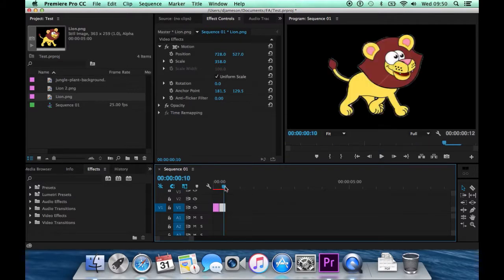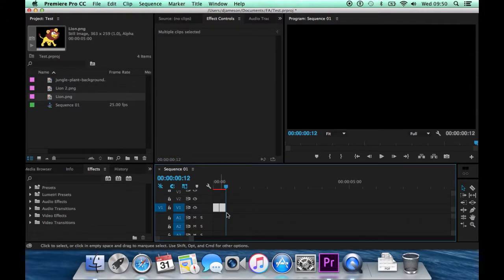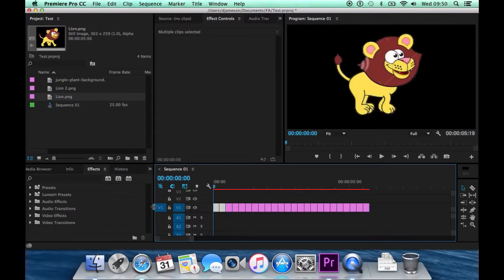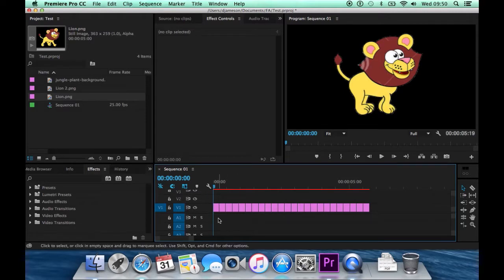So what we need to do is copy and paste them. So if I select them both by clicking and holding over them, and then press Command C to copy, and then go to the end of that clip and press Command V a few times, and then you should be able to make it into one cycle of walking like that. Nice and simple. At the moment, if we wanted to keyframe it to move around, our only issue is that there's so many little clips it won't work. So what we need to do is make them into one big clip and nest them all together.